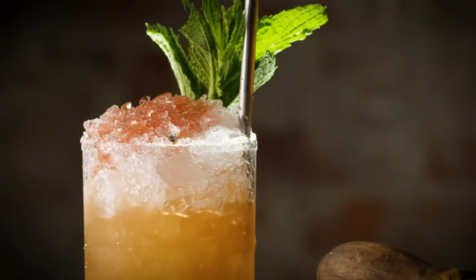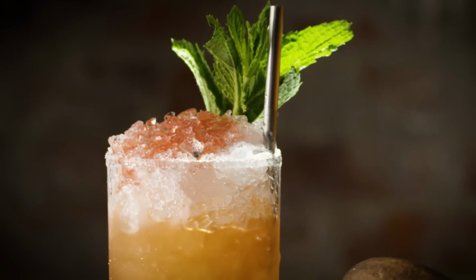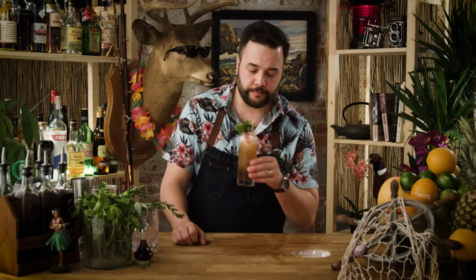There it is, a Queen's Park Swizzle from the Queen's Park Hotel at Port of Spain, Trinidad. Let us see how we did.